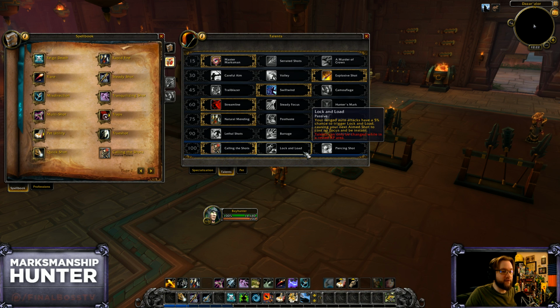Because lock and load is fun when it happens. It's definitely fun to throw instant aimed shots because any spell that has a really long cast time and a restriction that you can all of a sudden just fire off and whoo, there it goes, is a lot of fun. But the tuning has to be there, or it has to be like an RPPM system or whatever, because a 5% chance can either happen 20 times during a fight or 2 times during a fight.